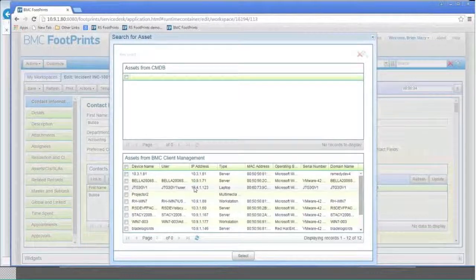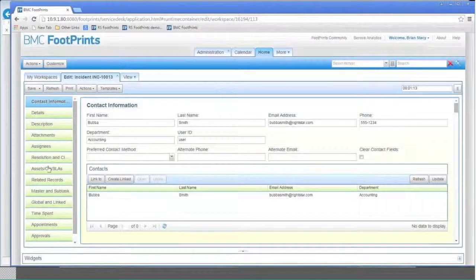Now, I have this integrated with BMC's Client Manager, and so the Client Manager has its own database. It's a discovery tool, so it's doing discovery on PCs and servers and networking equipment and all kinds of things. And so it took Bubba's user ID, and it went out there and says, and his user ID happens to be user, and said, where do we have user in any records? So it found 12 hits, 12 records. Well, guess what? One of these is a workstation that actually belongs to Bubba right here. So I'm going to select this Windows 7 003 machine.